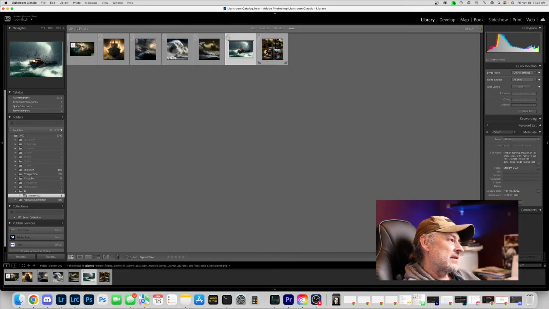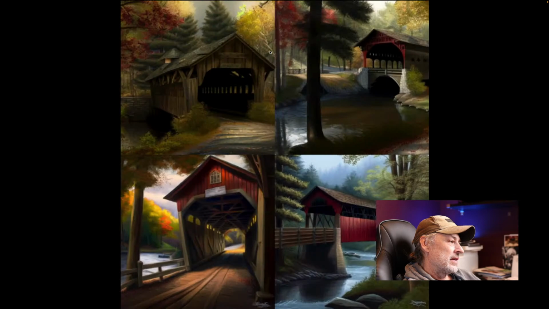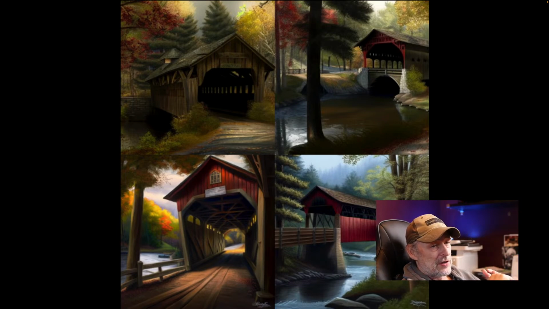So out of the box, version 4 starts getting images like this. And these prompts were done very quickly, to kind of jump on the photorealistic: give it a camera, give it a place. And version 4 does a much better job at the concept of a covered bridge. Version 3 struggled with that.